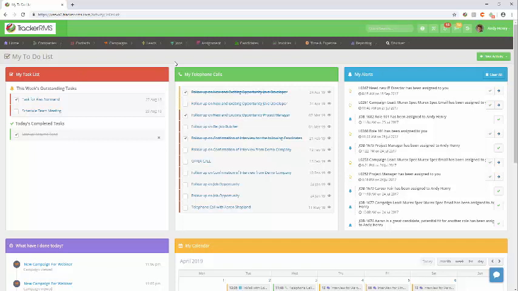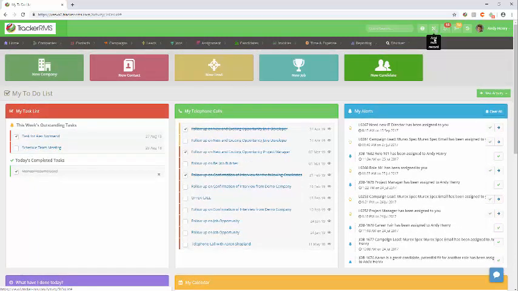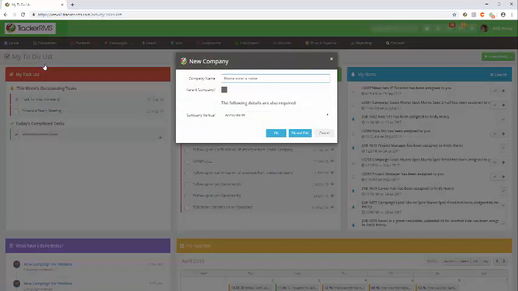The last thing I want to show you is how to add new records. So we briefly went over this on orientation video 1, but what you'll want to do to add new records is from any screen you can click on the Add New Record button, this magic wand right at the top. And then from here, you can select which record you're trying to add. So if you're trying to add a new company, you can go ahead and add the new company. So I'm going to go ahead and add my new company in here.